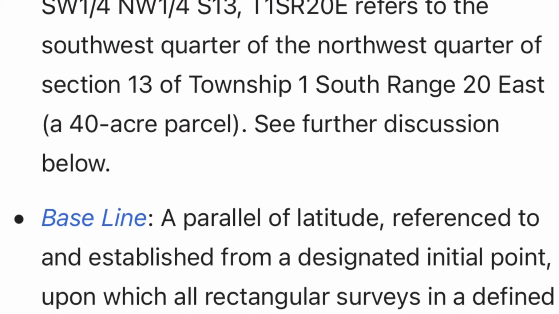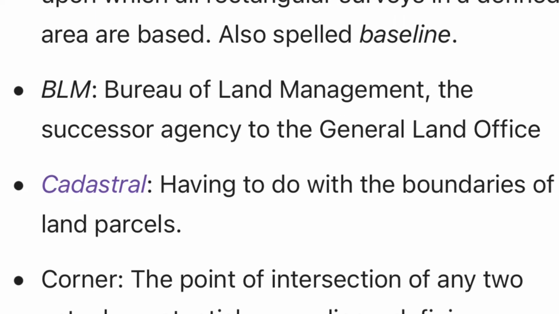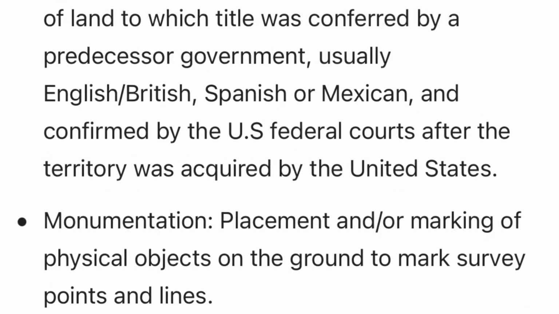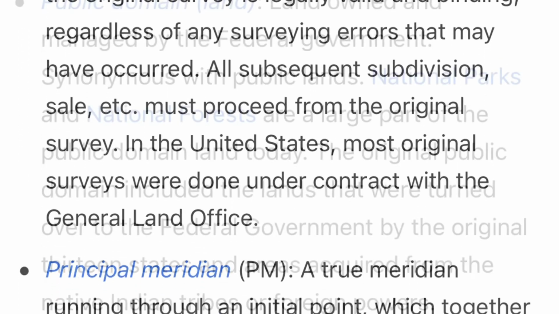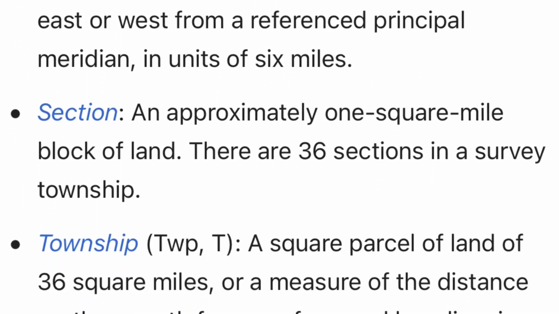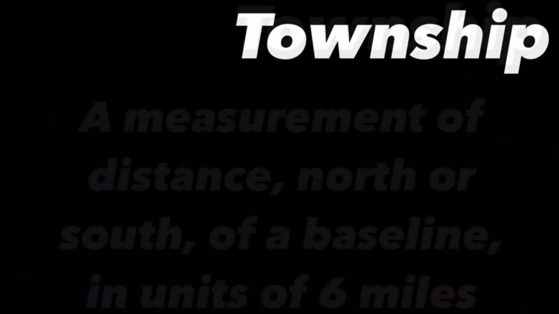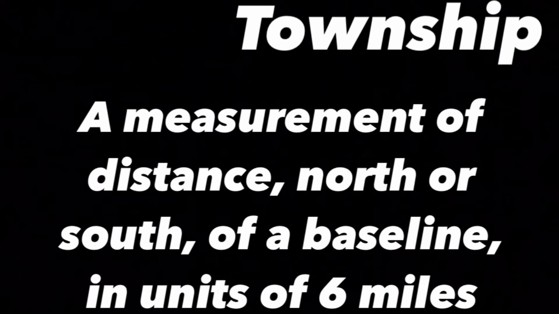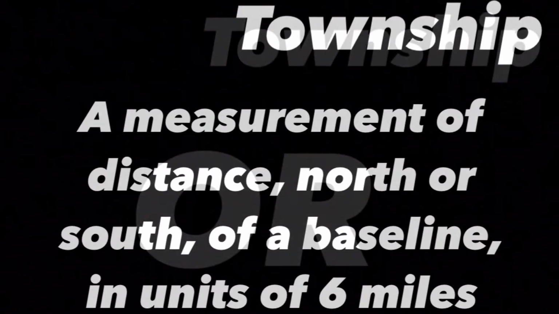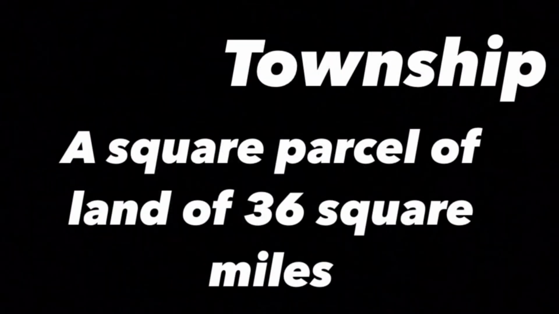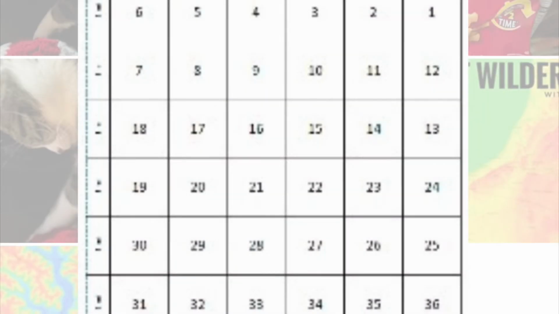As this cascade of probably unfamiliar and technical terminology rolls by, I think there's just a couple of basic terms that you need to know in order to be able to effectively use this system. Really, it's just 3 terms. So it gets tricky right from the beginning. The first term is township, and there are actually 2 different meanings of the term township in this system. The first one is a measurement of distance north or south from a baseline. It's a distance of 6 miles. Or it could mean a square parcel of land that is 36 square miles. So it's a collection of 36 sections.